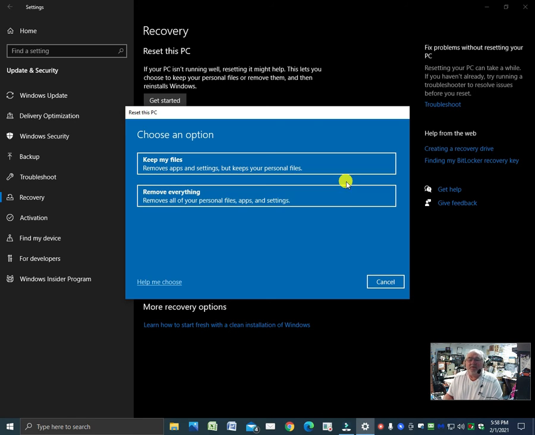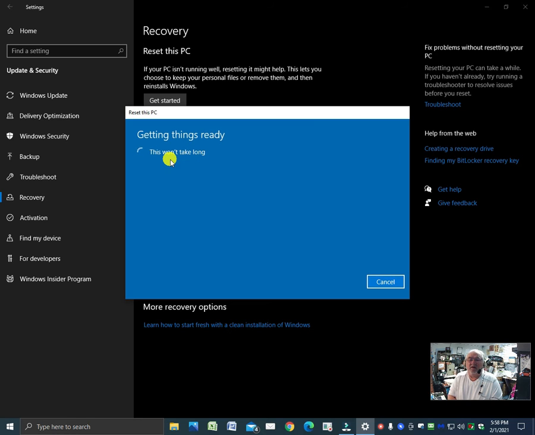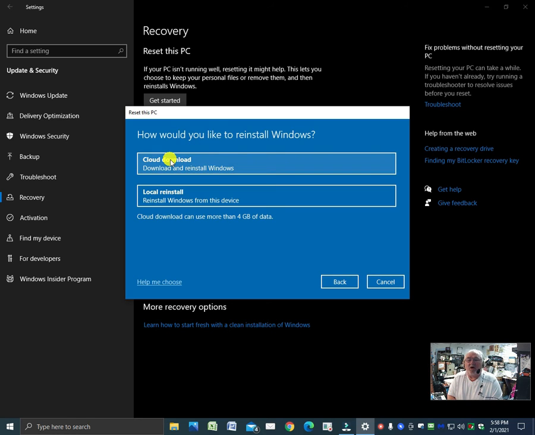Okay. So if you choose, for example, keep my files, you click. It doesn't take any long, and you will get right here. You want to get the fresh install with the updates. You want to click on the cloud download, which would be the first one.